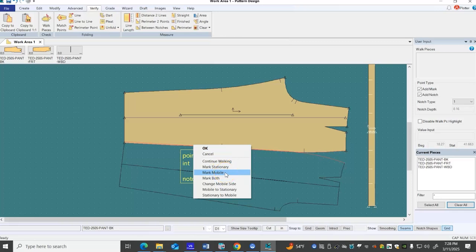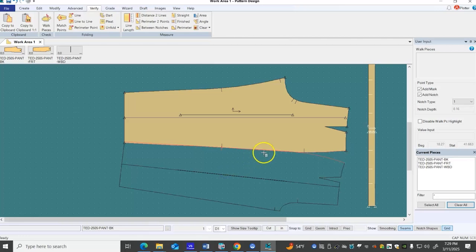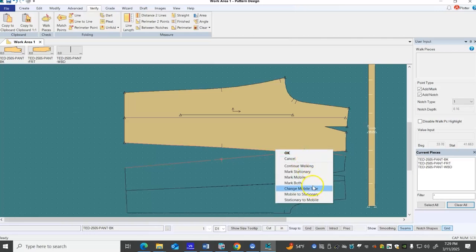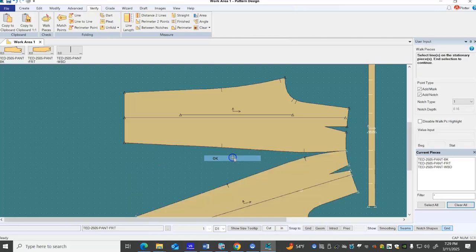Mark mobile. And then same thing, you will move your cursor gently, and when you get to this notch box, right click, mark mobile, and then you right click OK.